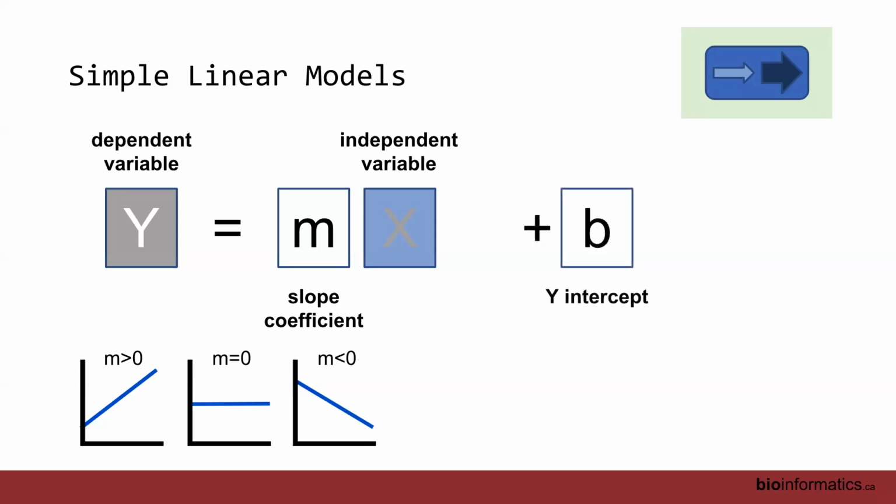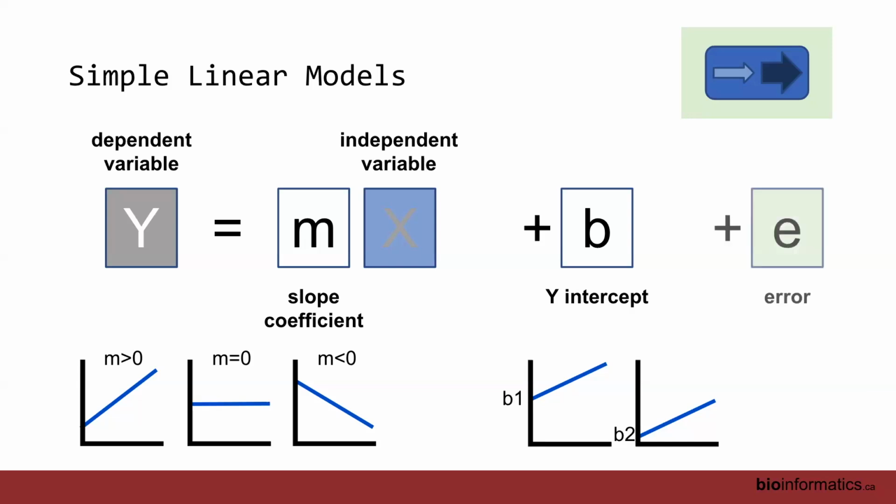And the other thing that we're looking at for these models is going to be the y-intercept. So where do we draw the line in that plot? We only have one y-intercept no matter how many additional variables you have. So if you add more variables, you'll have mx plus, and then always the b at the end. And what doesn't really get captured in what we're doing today is keeping in mind that there is that kind of stormy cloud of the error that should be brought through as well.